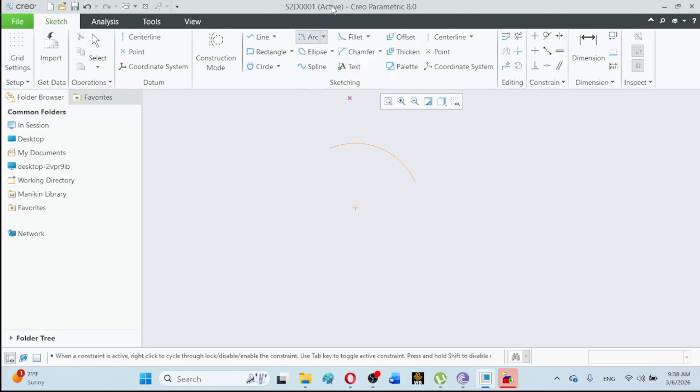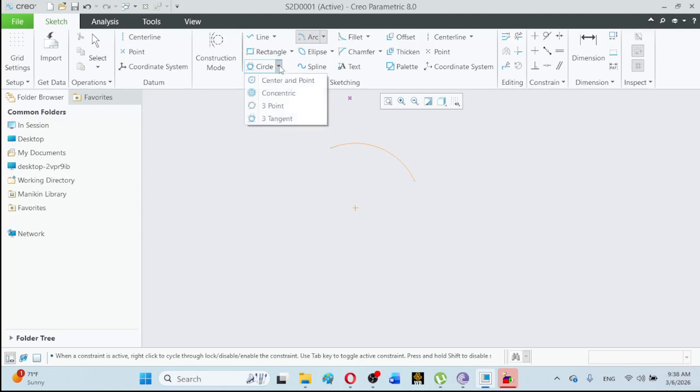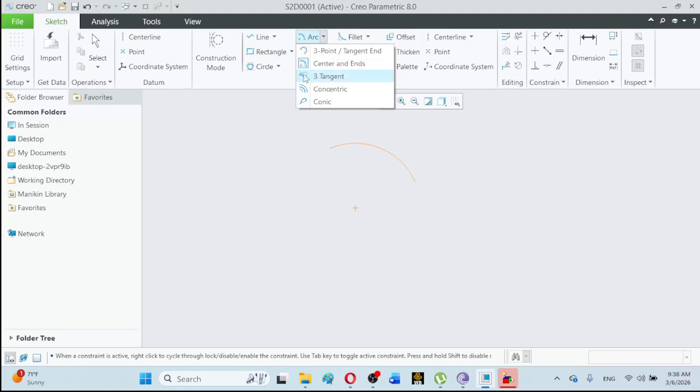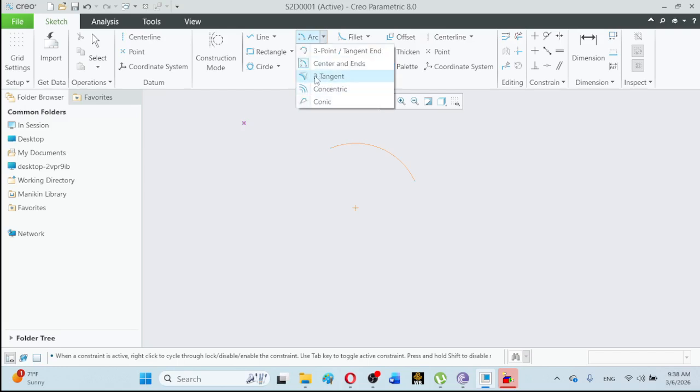So the next type is actually 3 tangent, and it is quite similar to the 4th circle type, the 3 tangent circle type. So the behavior of the 3 tangent arc is quite similar to the 3 tangent circle type, meaning the requirement for this 3 tangent arc is also that it cannot be used randomly to draw an independent arc.